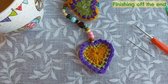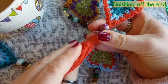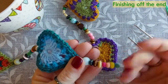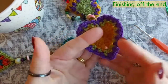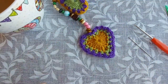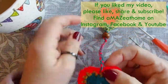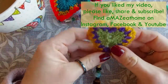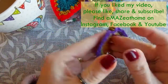So the other two have been finished off differently. I put a nice heart bead on that one and a tassel. And this one I just finished off with some beads. So again, either or as to how you want it to end, or you could just a few strands even just hanging. So yeah, whatever you fancy basically to finish it off. So that's it. That's my tutorial for making a nice Valentine's heart wall hanging, or as I said to you before, just make one as a little gift tag, all sorts of things you can do with this really.